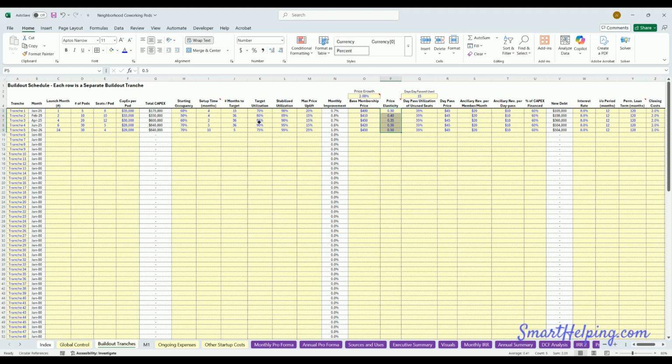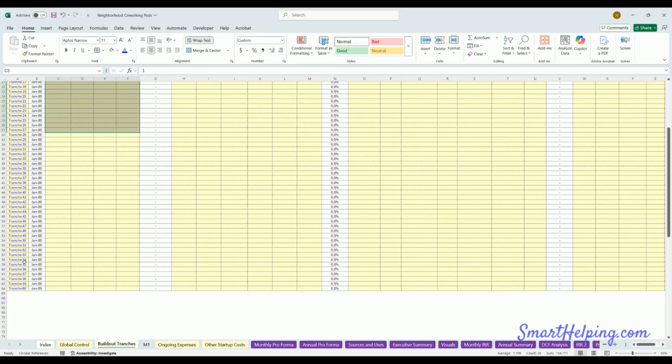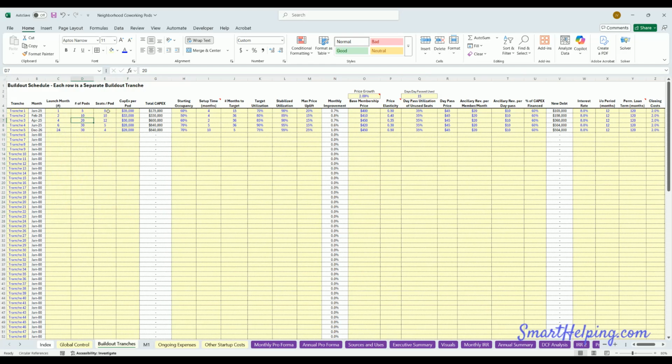That's new for me to put in a model. So again, very interesting. You could start small. Could be for giant operations as well. Again, 60 tranches at arbitrary large numbers of pods, and this could be a $1 billion business. It could be 100 million or 5 million or 1 million. So you can scale it as fast or slow and as big or small as you want, and just see what the economics look like.